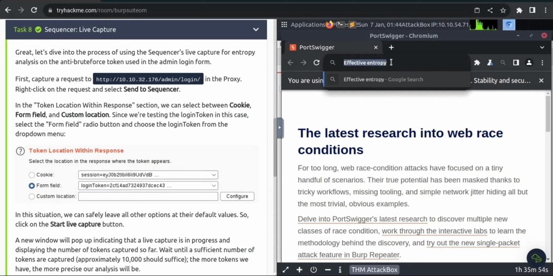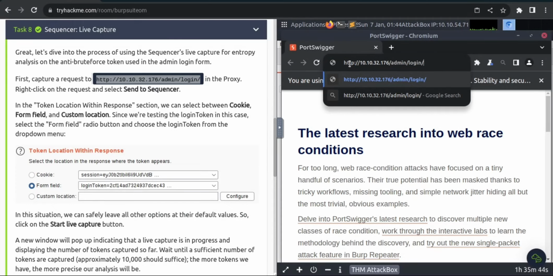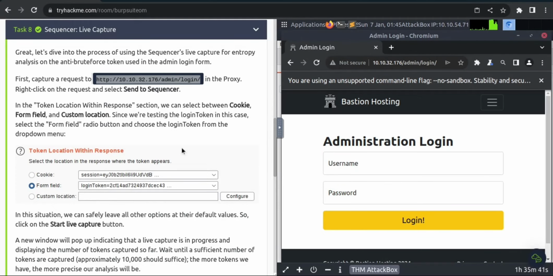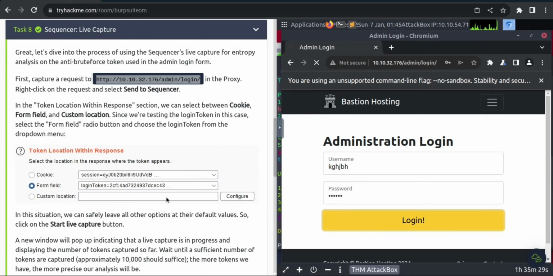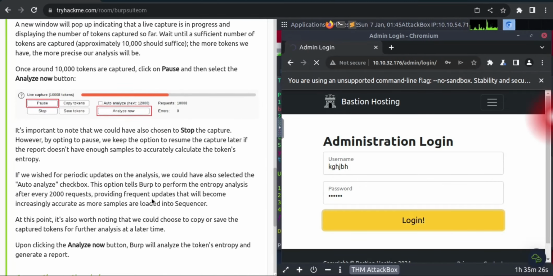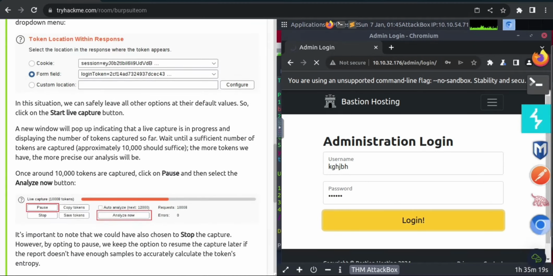I'm sorry, that's not it. So I have to copy paste this right here. I'm not going to bother reading too much of it. You could go read it through yourself, but I'm just going to show you the overall what you have to do. So I'm just going to type in whatever. I'm going to go back into Burp Suite, turn on intercept, log in. So now we're moving on to this part.